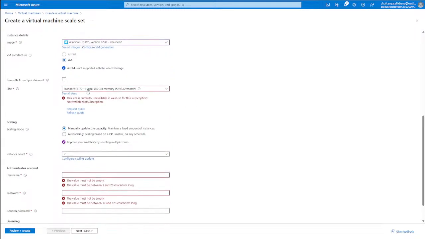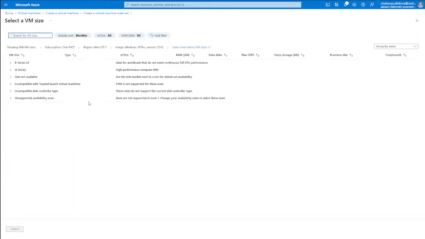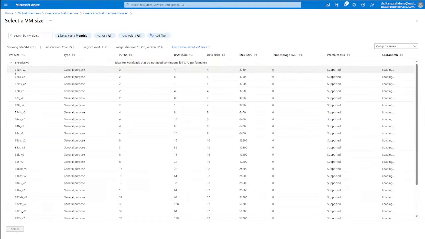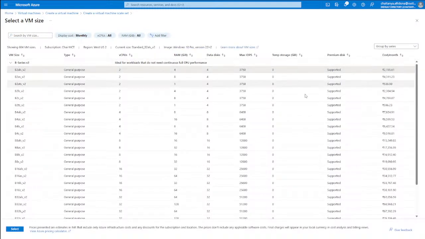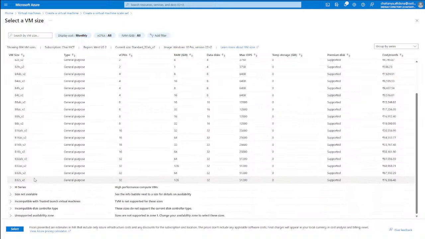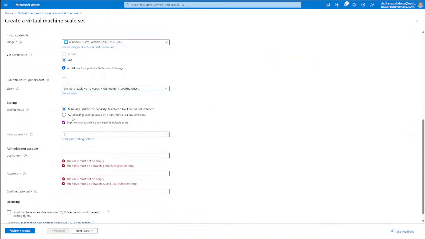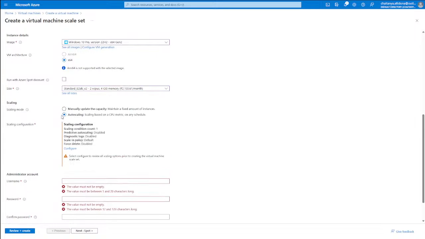Next I need to select the size, which directly impacts my cost. So let me choose a particular option. Next we're talking about how you want to scale. Do you want to scale manually, wherein you provide a fixed number of instances, or scale automatically based on statistics on the VM, like CPU, or a particular schedule, or any other settings?